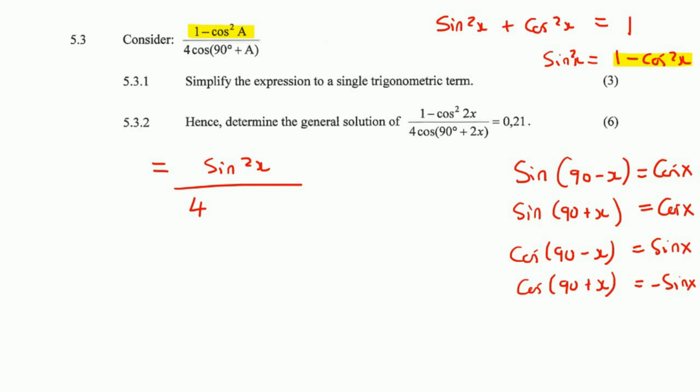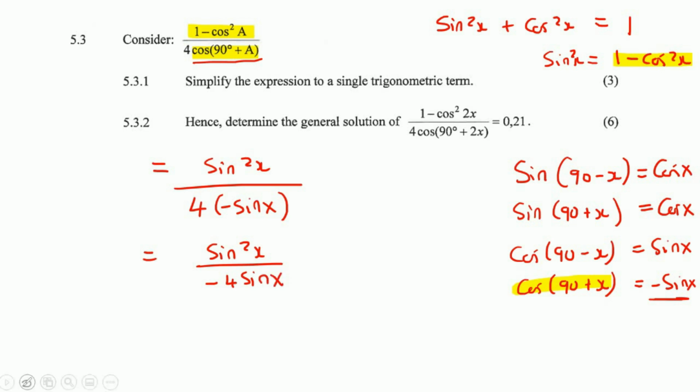So what we need to do is change this into negative sin x, because you see we have it there, and we have it there. Okay. So we're going to change it to negative sin x, like that. And so we end up having sin squared x over negative 4 sin x. And so what happens now is that you can cancel out one of these sins, okay? So you can cancel out this sin over here with one of the sins at the top. And so we would end up having 1 sin x left over at the top, and then at the bottom, you're just going to end up having negative 4.